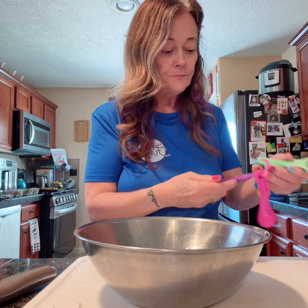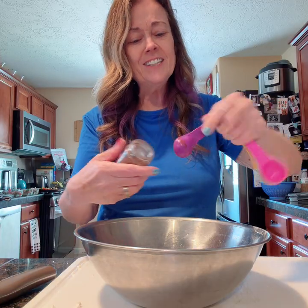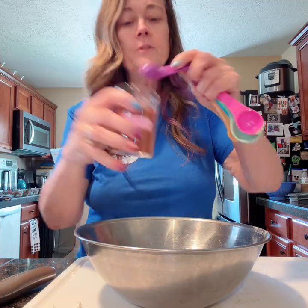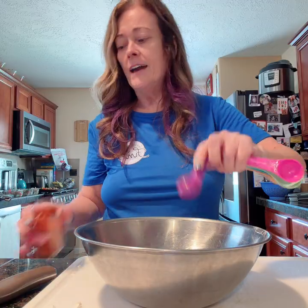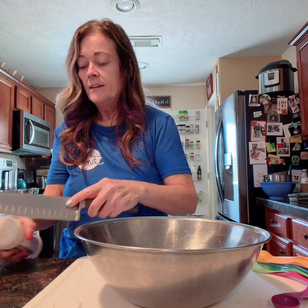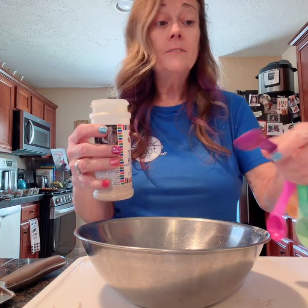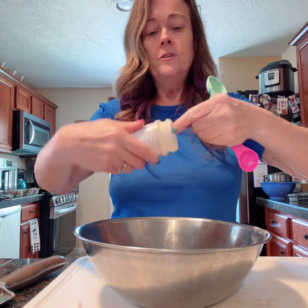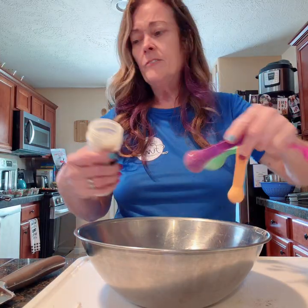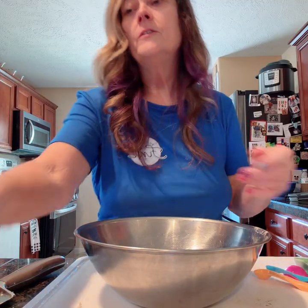And then you're going to want a teaspoon of chili powder. Again, you can adjust that a little bit to your liking. A teaspoon of smoked paprika, which will add a flavor you can't even believe is there. The flavor of smoked paprika is truly one of my favorite ingredients that I use on a lot of different things. A teaspoon of garlic powder. I've never used fresh garlic on this, but you probably could. And then just to your liking, a little bit of black pepper. You can use whatever kind of pepper you want, and I always recommend a pink Himalayan salt.